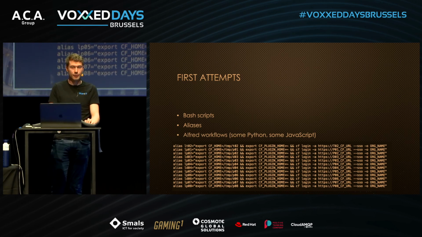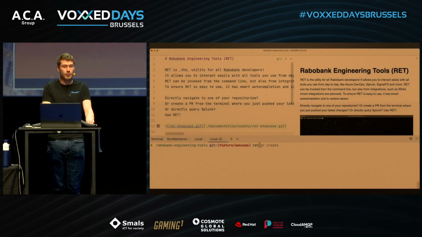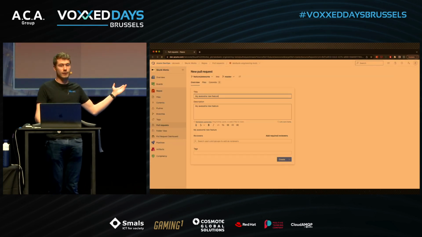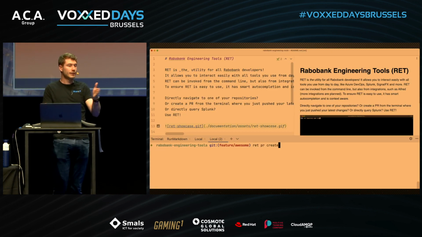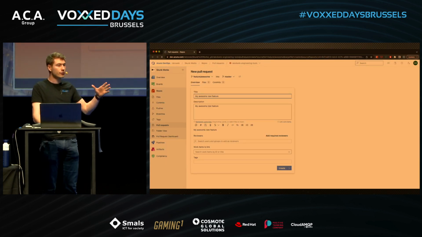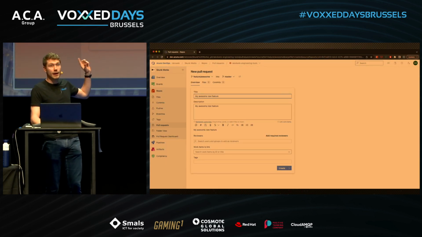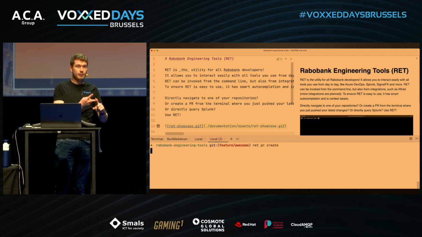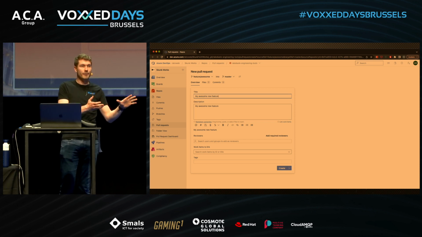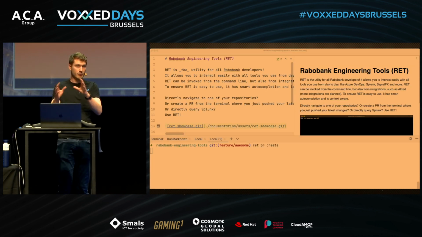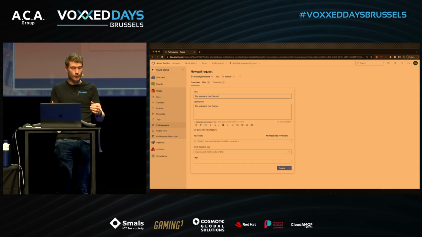To give a quick demonstration of what it does, we'll create again the same pull request as we did in the previous video, but this time it's a bit faster. So don't blink, because that's already it. You are at the screen where you get your pull request. It's basically one command in your terminal. You go to the screen where you create your pull request, and it already knew that it is that specific branch in that project that I want to create the pull request for. Just one command, and you have it right there. So that's one thing we made, and it's in the tool that's called RED.